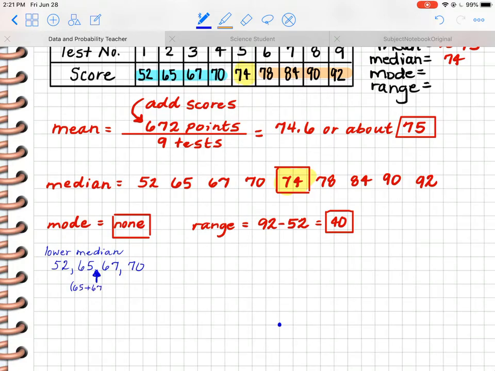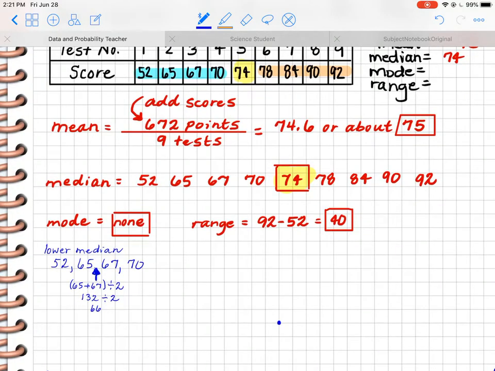We talked about this way back when we did median, and divide by 2. So 65 plus 67 equals 132. And you divide that by 2 to get your lower median of 66. So that is what I'm doing with the lower scores.